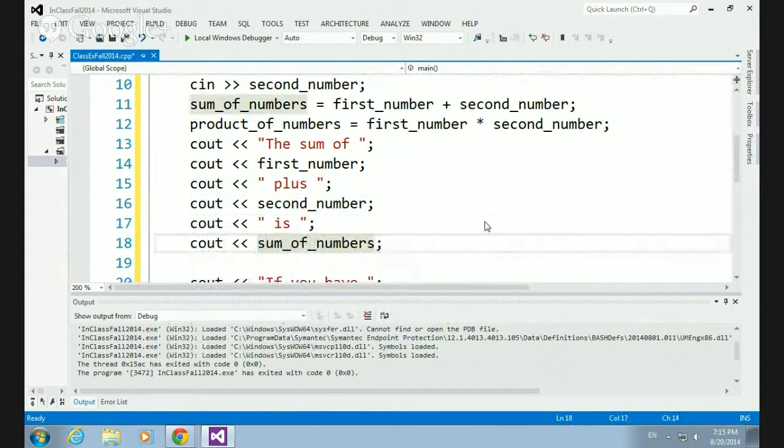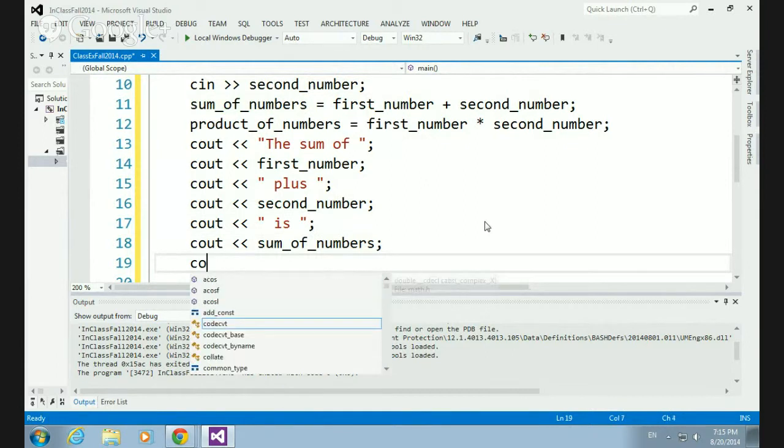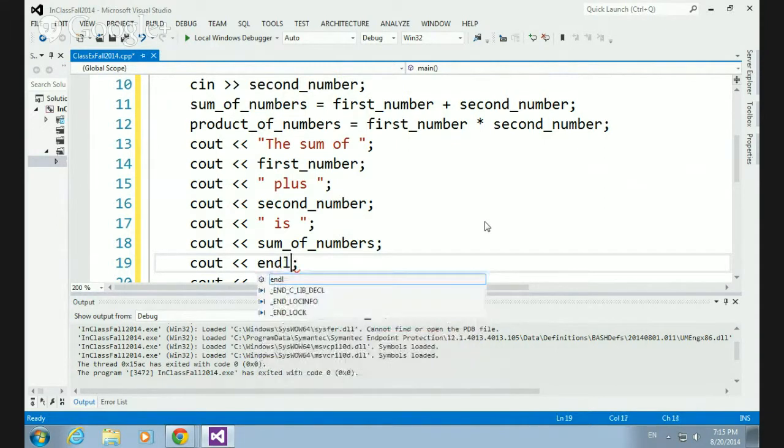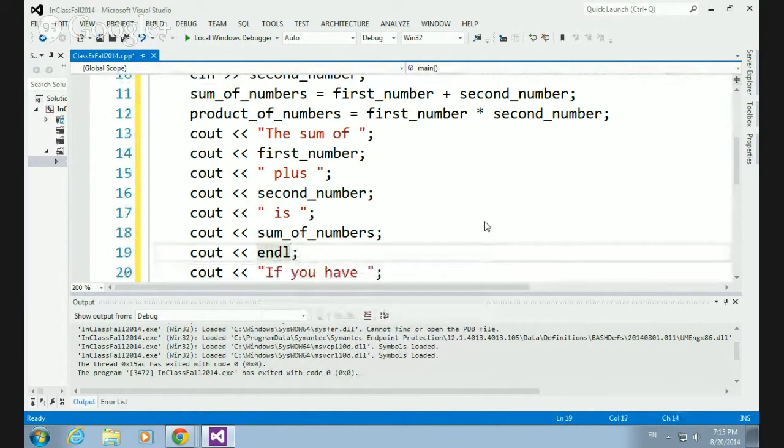And since we're ending with a variable here, we either need to separately put a new line character using the escape sequence, like that, or there's a special character constant called endl for end line. Either way for now, it's fine.